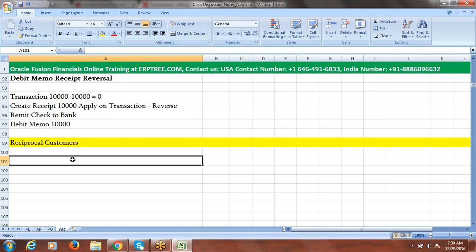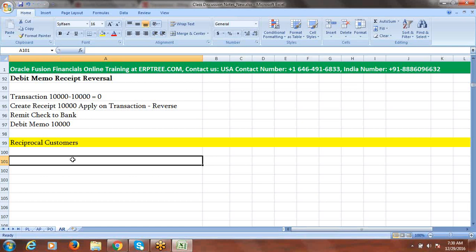So in the system, if you want to handle that kind of transaction, where we'll have a transaction with one customer, but payment will be received from other customer, we have to create the relationship between those two parties. One is our customer, other party say third party. Between these two parties, we have to create the relationship called reciprocal relationship.